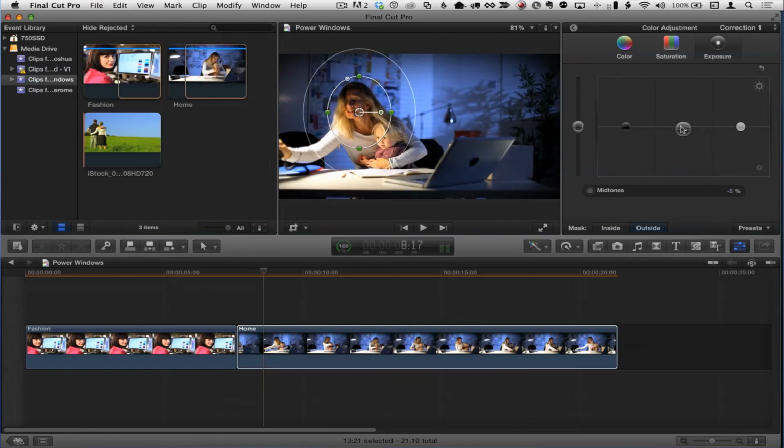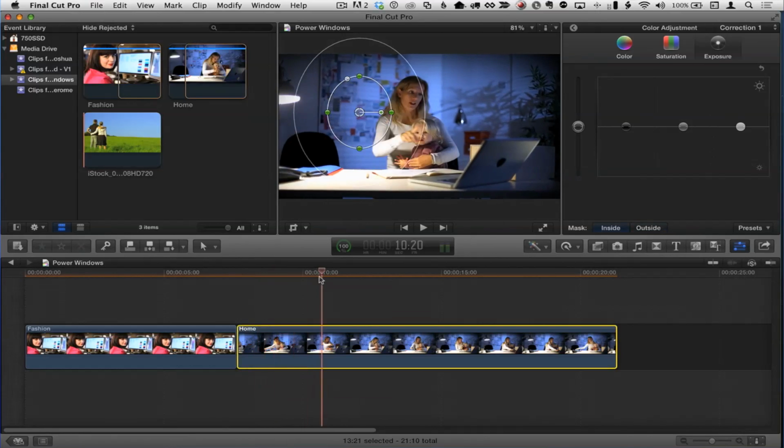Actually, let me make sure I reset the inside first. Go to outside. Because you can actually make changes on both inside and outside. You can do inside and outside, absolutely. It's not one or the other. That's great. Right, so now, make it a little darker, a little more of a vignette kind of thing. I'm going to go ahead and expand the shadow out a little bit more. The feathering? The feathering. Okay.